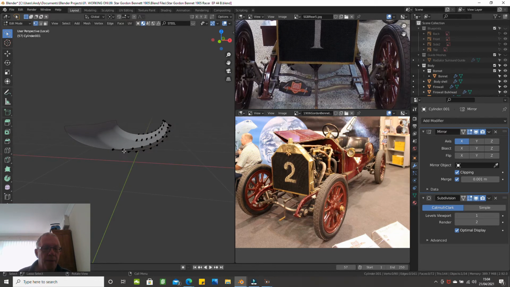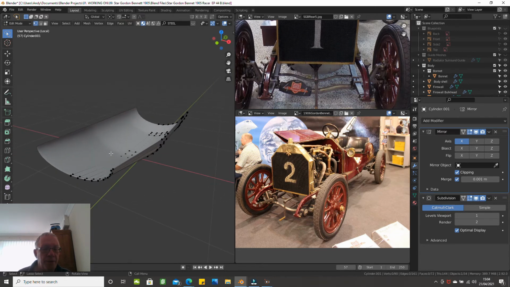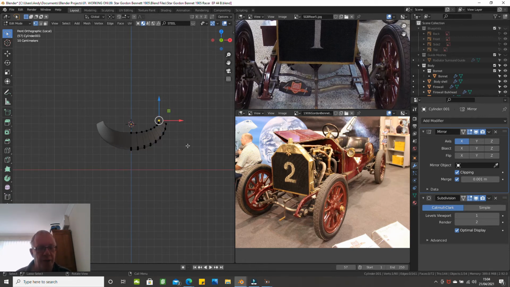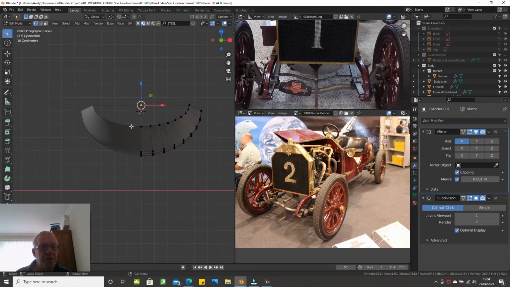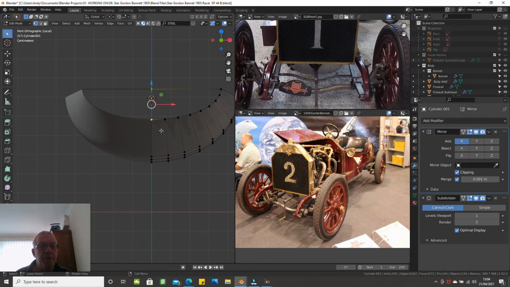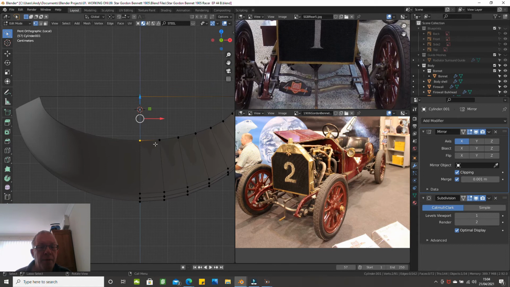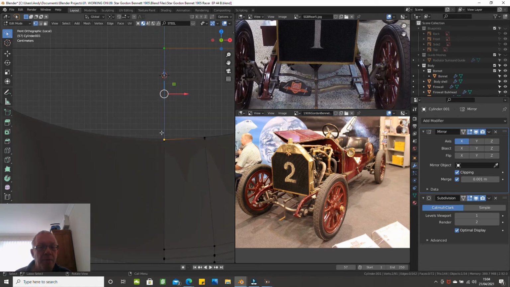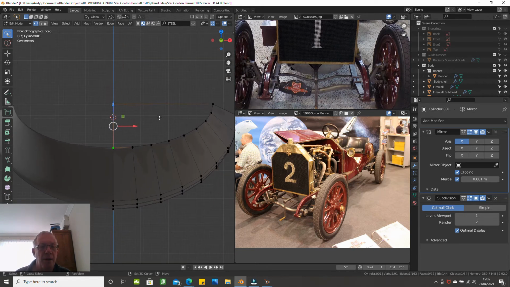Right, okay. So what I'm going to do is grab this vertex, go into front view, and extrude it all the way to the center. So E and X all the way till it locks. I'm going to choose this one, this one, and press F, and we need 1, 2, 3, 4, 5, 6, 7.